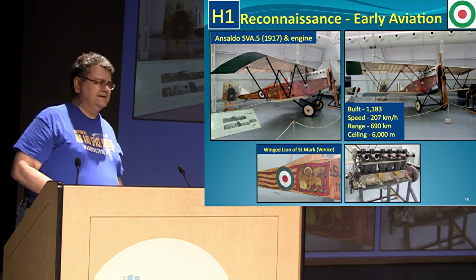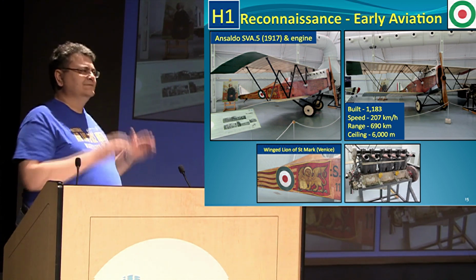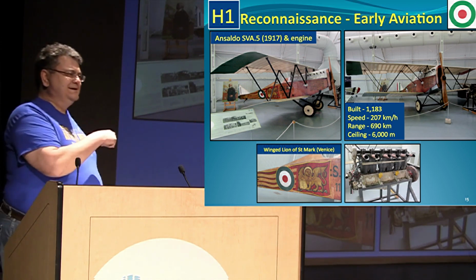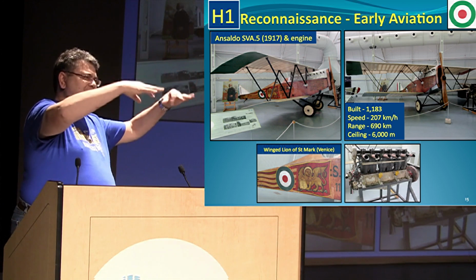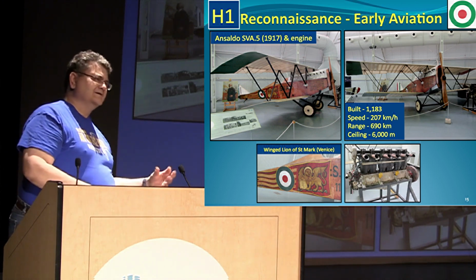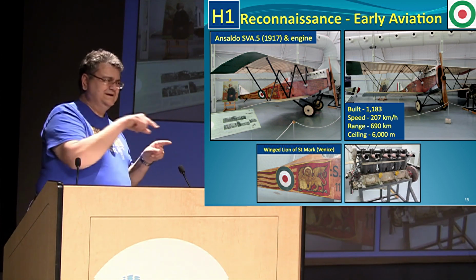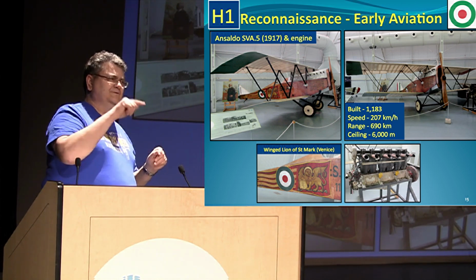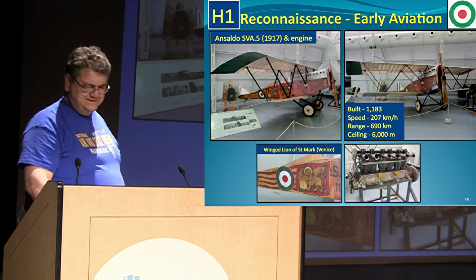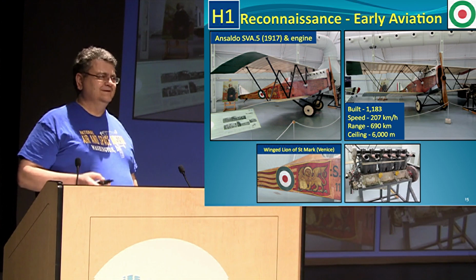But note the winged lion of St. Mark. When we were in Venice, anybody been to Venice? The winged lion of St. Mark is everywhere. And you know where that comes from? In the Bible, in Ezekiel. Do you remember Erich von Däniken, the flying machine that came down? Well, it was described as a winged lion, a winged ox, a winged eagle, well, they had wings, and another creature, and they were associated with the four writers of the gospel, Matthew, Mark, Luke, John, and Mark was the one that got the winged lion, and that's where it comes from. I found that quite interesting. So, of course, they wanted to have a winged lion on an Italian airplane.